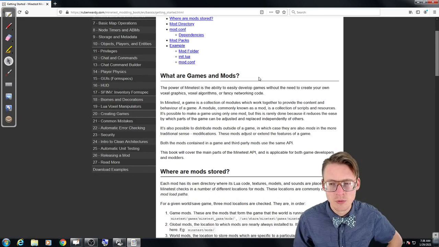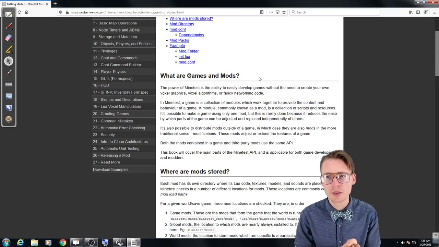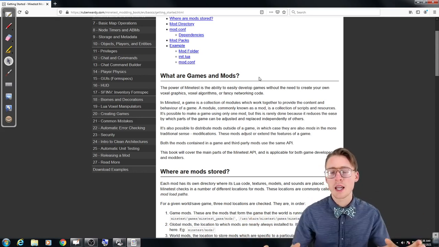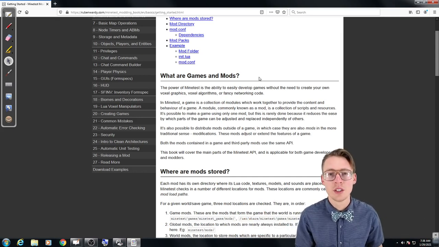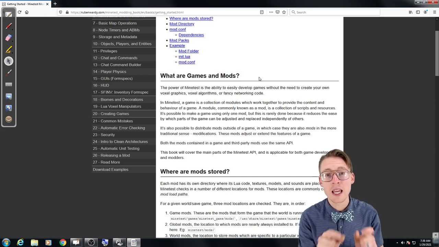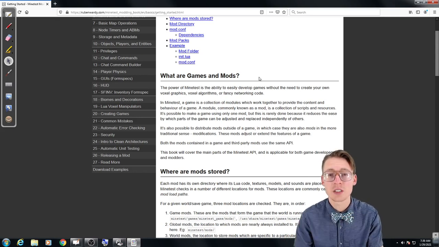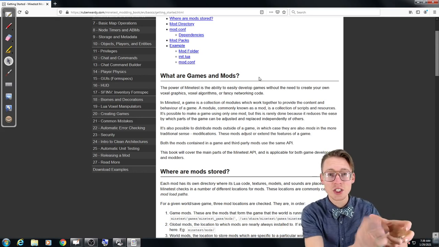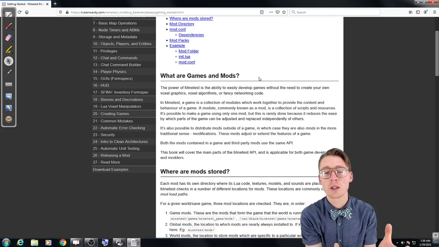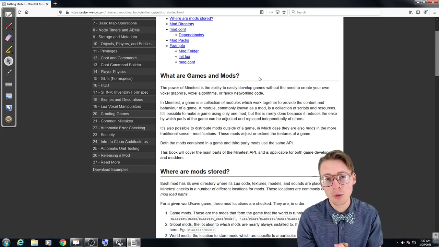It's fairly simple. Okay, so the first section, what are games and mods? So we want to make a game, but we don't want to have to get into the nitty-gritty of creating a voxel game. Well, this is where Minetest has provided that framework, or API, Application Programming Interface. And so, of course, we write a mod using the API, which is the functions that they have provided in order to reach in and change up that voxel framework to achieve the effect that we want.